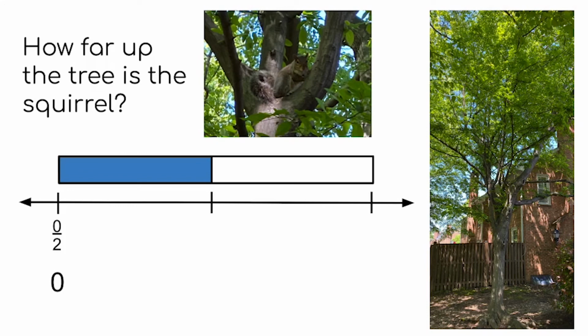That's when the squirrel was at the bottom and he hadn't gone anywhere. So far, he's gone 0 halves. Then he saw my dog and he started climbing. He went 1/2 of the way up the tree. He could have kept going and gone the whole way up to the top of the tree, which would have been 2 halves. 2 halves is the same as 1 whole because it has the same numerator and denominator. But he didn't go that whole way. He actually stopped in the middle. So I can say that the squirrel traveled 1/2 of the way up the tree.